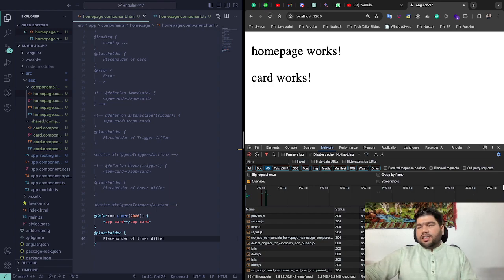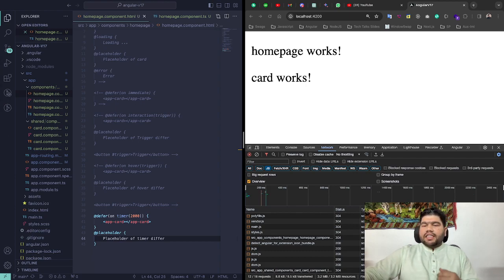So these are the performance features which Angular v17 has provided us. These are very beneficial things if we are going to build a performant Angular application, so we can use this defer block. I have created this video as a detailed end-to-end walkthrough so that we can understand how defer works and what some different strategies are that we can make use of to make our Angular applications more performant.